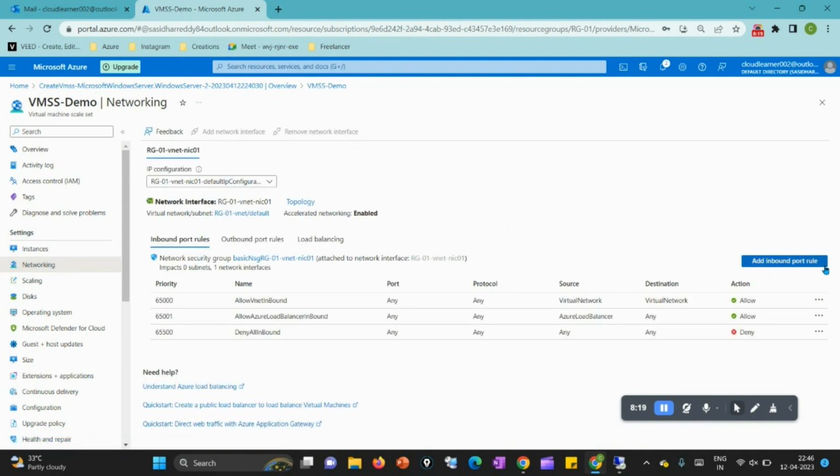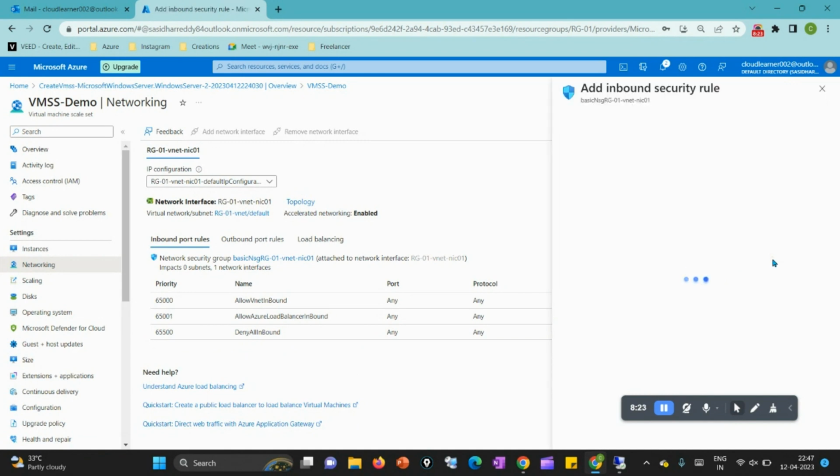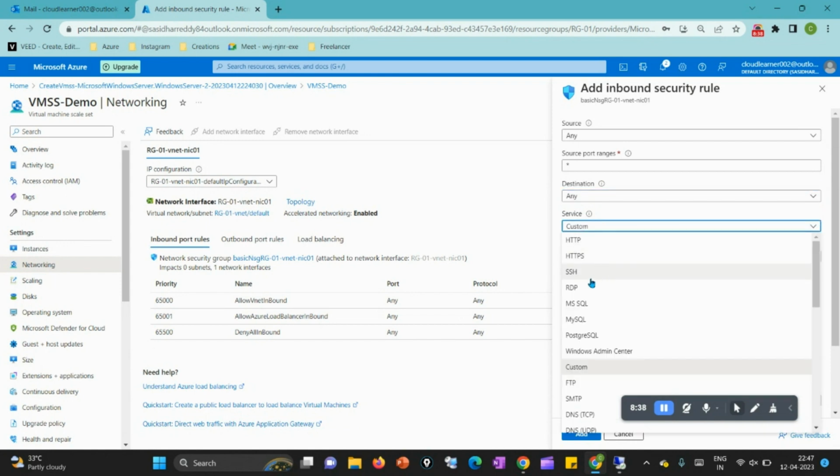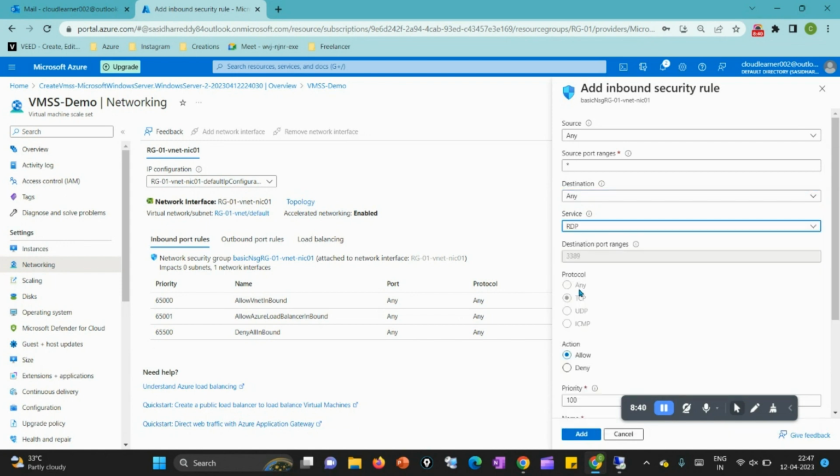So I need to add a rule here, add inbound port rule, and I need to allow the RDP port. I'm giving source as any, and I will give source port range also as any. Then I'll give destination also as any. After that, I'm selecting the RDP port here. The RDP port number is 3389, which is displayed in the option below.